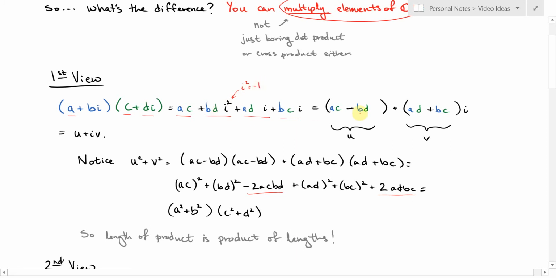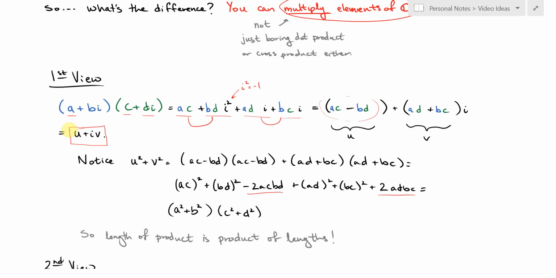So that becomes minus bd over here, and I've just lumped together the real parts and the imaginary parts here. Written this as u and this as v. And we get that's equal to u plus iv. So you should have remembered that from the previous video when I showed that the product of two complex numbers of the form a plus bi, a real number plus another real number times i, will always give you something of exactly this form. So you can always simplify it to this form.